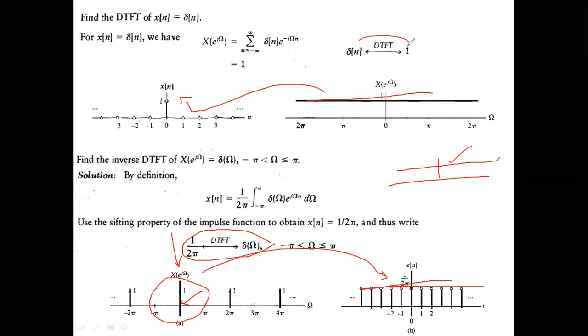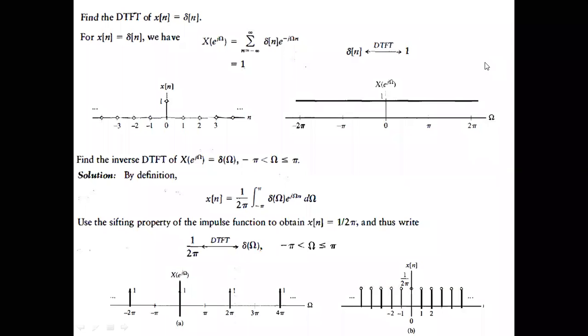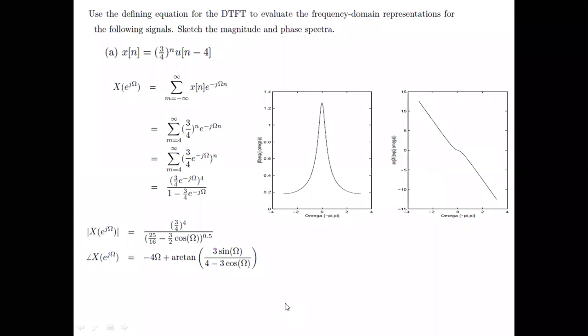Now we'll continue. What other problems can you get? Okay, here is a problem. Find the DTFT of alpha to the power n into u of n minus 4. So what can we do for u of n minus 4? We'll start with the formula. The summation runs from 4 to infinity, since u of n minus 4 starts from n equals 4 and goes till infinity. That is what we'll do. We'll change the limits so that instead of 4, this starts from 0.